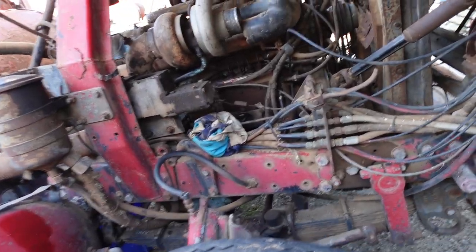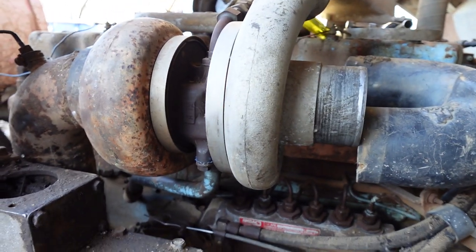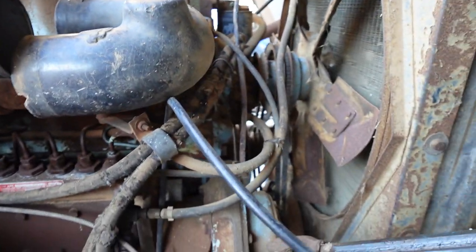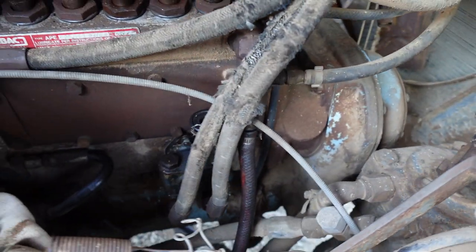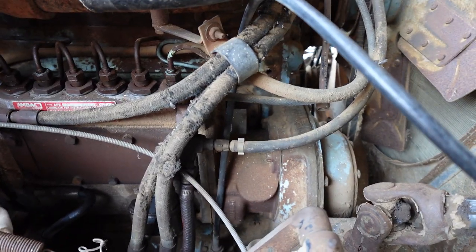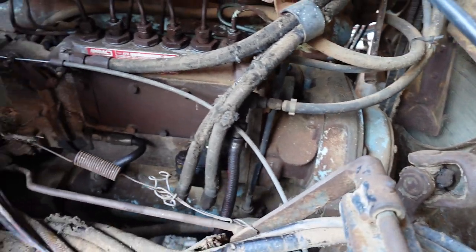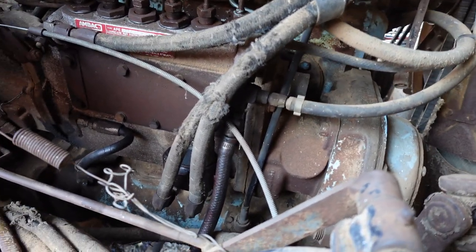Yesterday was pretty good. We got the turbo mounted up. Everything fitted well. Got the lift pump on there. You can barely see it underneath the hoses there. The hoses are a bit ratty, but they'll do to start it up anyway. Like I say, we're not exactly chasing a low power problem at the moment.